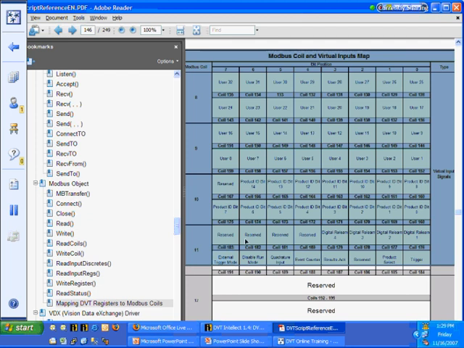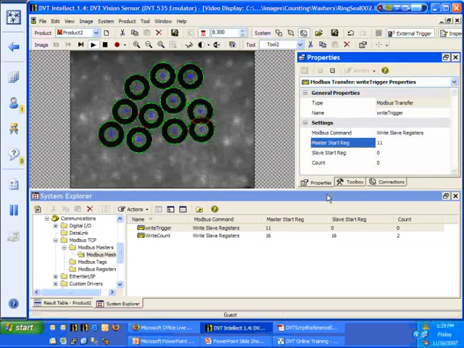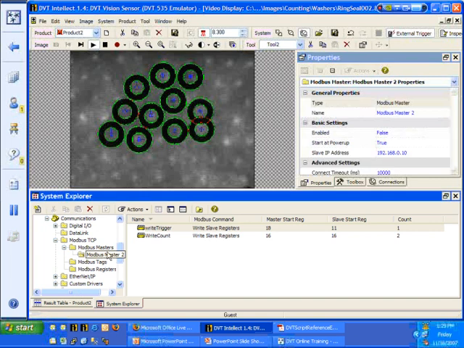So this is kind of an easy way of triggering the camera. Now if you wanted to use some of these other bits, you'd have to take a different approach to this so you didn't set those all low. But if we set this to a 1, then we can actually trigger a camera. So I'm using a value of 1, and I'm going to write it to register 11. I'm sorry, this should be register 18 from the master to the slave register 11. And I'm only going to write one register in length. So now, I'm writing a trigger, length of 1 to register 11 in the slave camera, and it's going to have a value of 1.